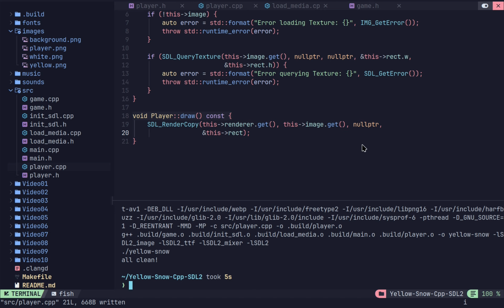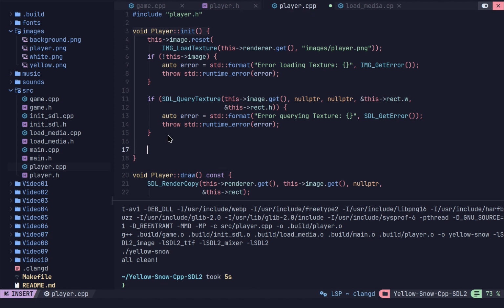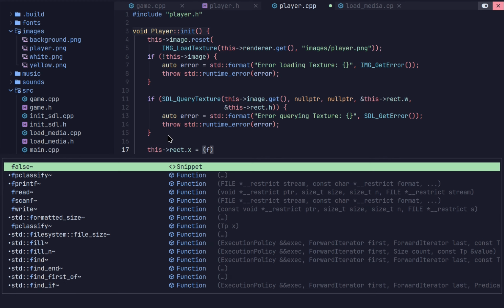What we could do is we can take the width, we could subtract the width of the snowman and then divide that by 2 and the width of the screen. So if we go with this rect.x, we can say that if we take the width of the screen and we took half of that, we took the width of the snowman and we subtracted half of that, we would get where the left side of the image is, which is the x.